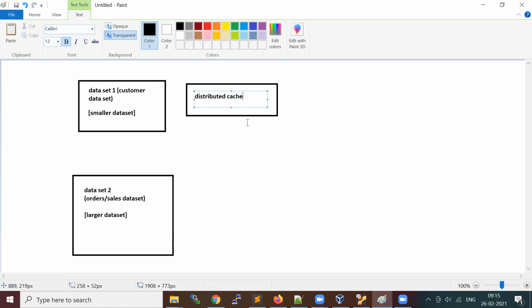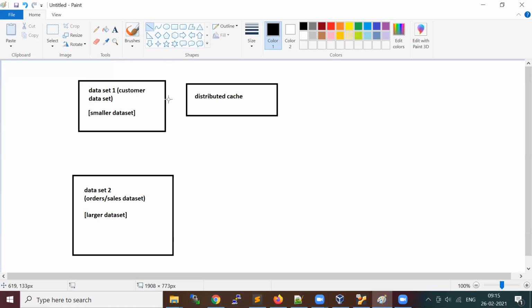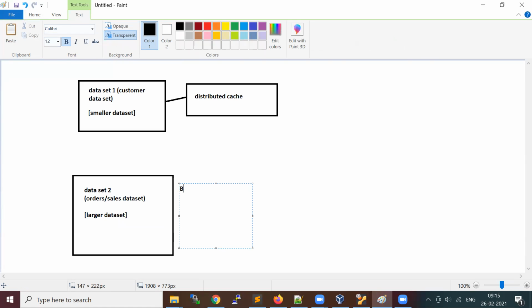Okay, so if you pass your data set to this distributed cache, this is the actual input you pass to the MapReduce program, and say this is your input location. Based on the number of blocks it has, say for simplicity we take 3 blocks, this data set is converted to 3 blocks.